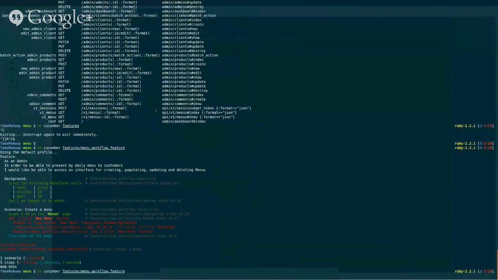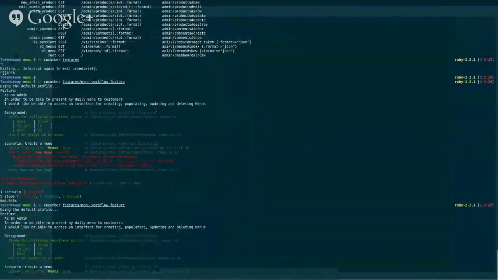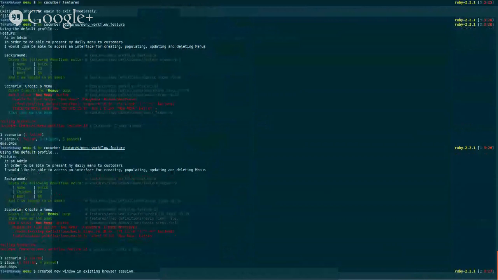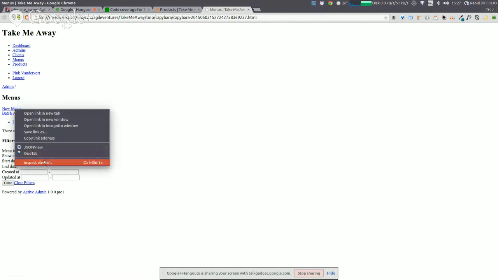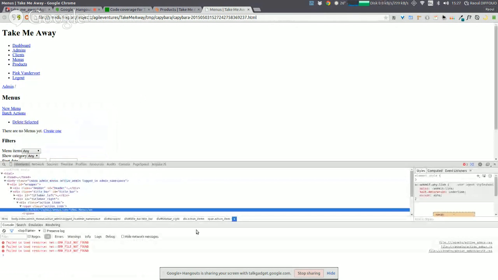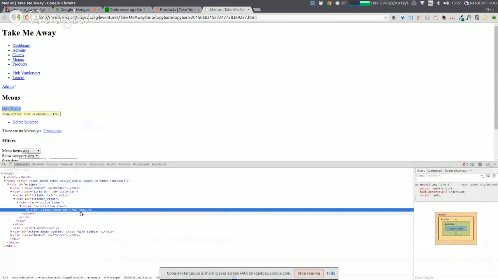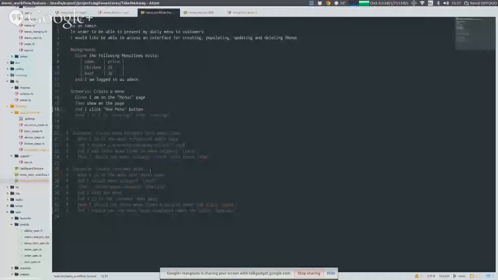It opened the page and shows us what's there. Hopefully. Are you sharing your browser window? Okay. There it is. So you have a new menu. So we have to spell it exactly the same. Inspect that element if you can. And let's see, what does it say? It's a link. It's new menu. Take into consideration that it says new menu with a capital M. So change button to link.